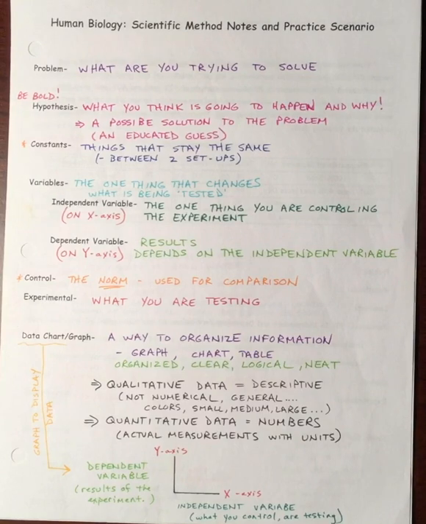So anything that you do within life, you guys actually use the scientific method whether you know it or not. So scientific method is just kind of a way to go through and solve a problem. So you might be home and hit a light switch and the lights don't come on. You don't sit there and go, oh, let me think about the steps of the scientific method in order to solve that particular problem. You don't go, oh, well, the lights don't come on. Could it be a fuse? Could it be this? Could it be that? I'm going to experiment. I'm going to do all this other stuff. You just kind of go through and do it.